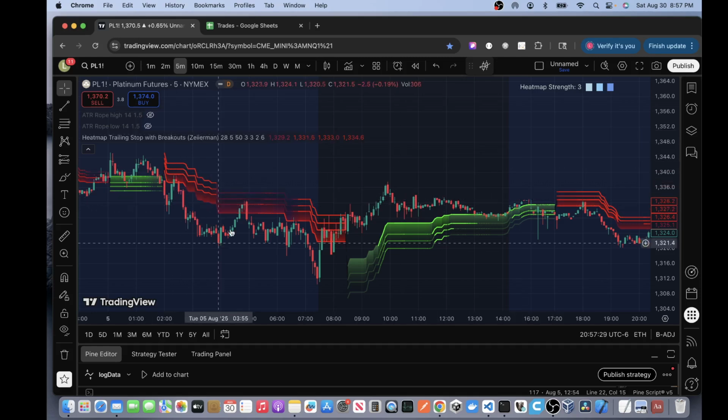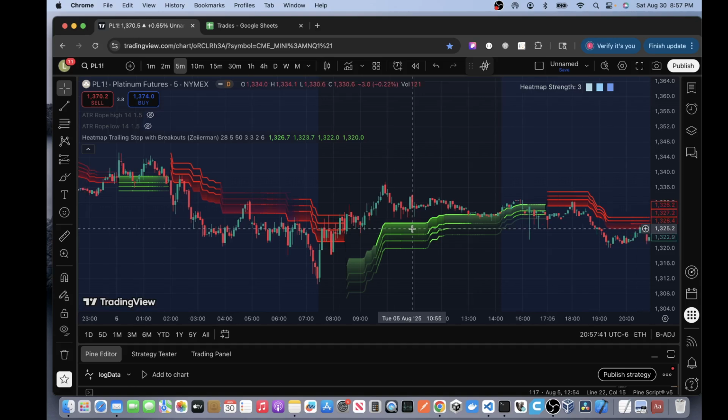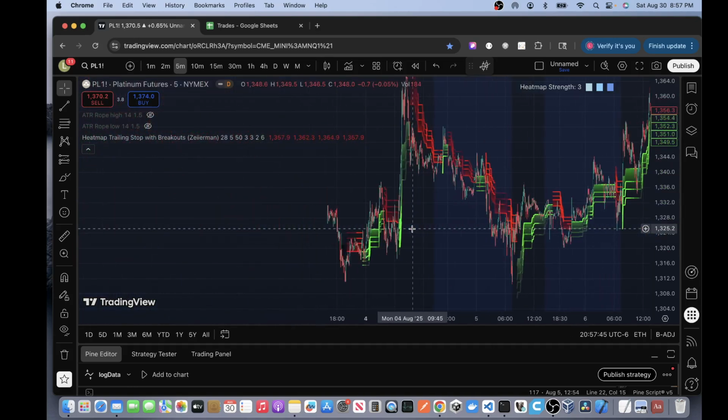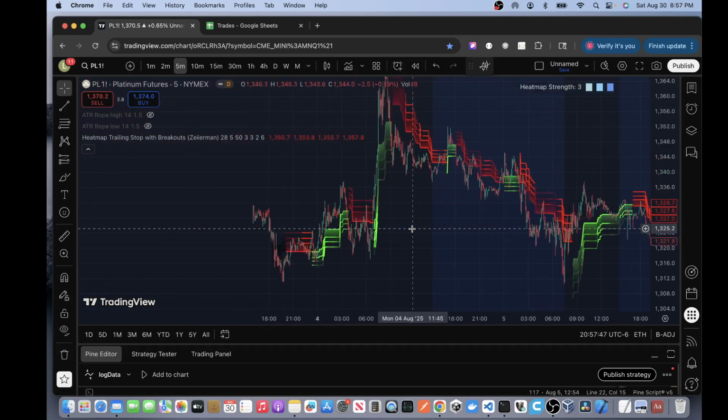I found a good example of what I'm talking about, and then there's bad examples of what I'm talking about, where you get this move up, and then by the time it consolidates, it kind of is over, and you would hit your stop loss and you'd be out. So the trick to any of these indicators is finding a strategy that works. So the strategy I found works for the last 4 weeks. Let me show it to you.